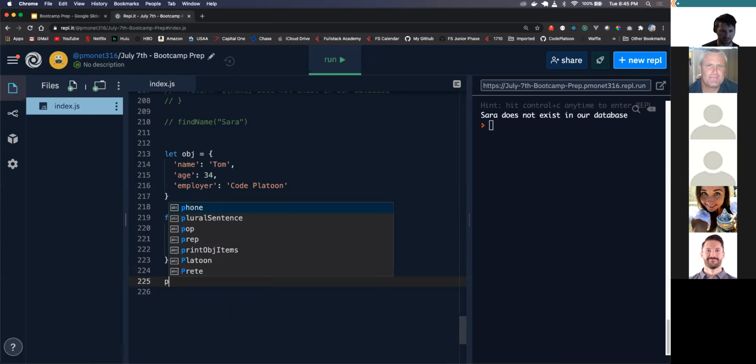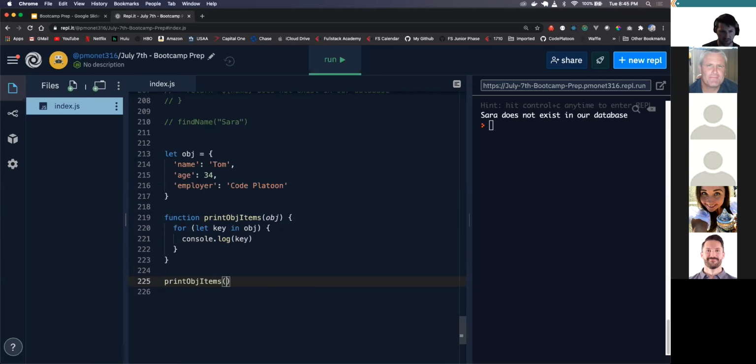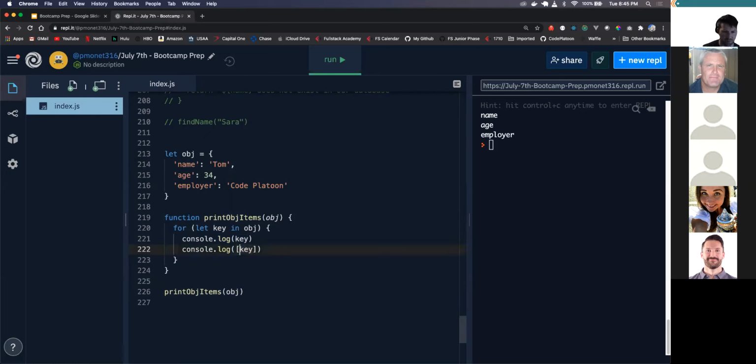Let's see what that looks like when I print object. If I execute it, I've got the name, age, and employer. So this let key corresponds to the keys in the object. And now I can also grab the values in the object as well.